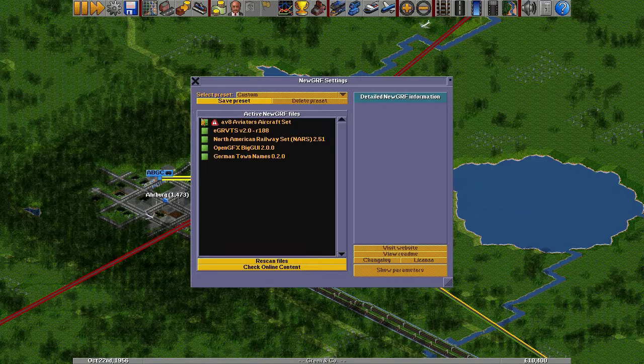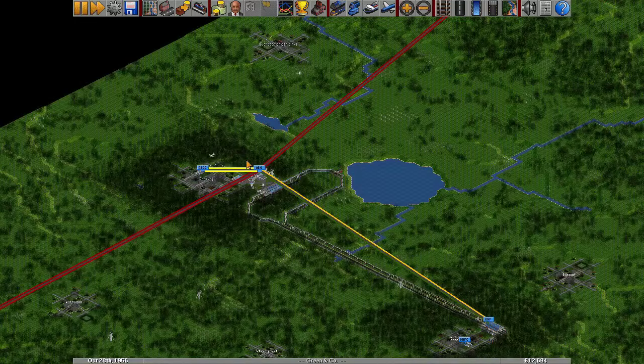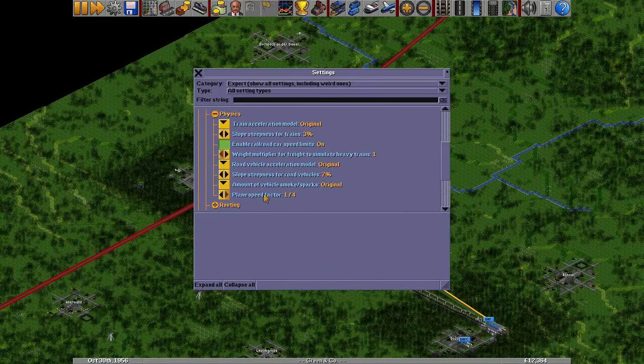So the first one I saw was if I go to the GRFs and the Aviate set here, it says, warning, plane speed setting of 1:1 is recommended. And that means that in the default graphics or in the default plane set, planes are really overpowered, they just make way too much money, and so the game has a setting under vehicles here which is plane speed factor of 1/4, and that means that the listed speed of a plane, they'll actually travel at 1/4 of that speed, and that's just because otherwise you'll make way, way too much money.